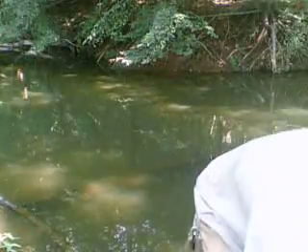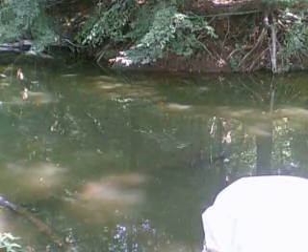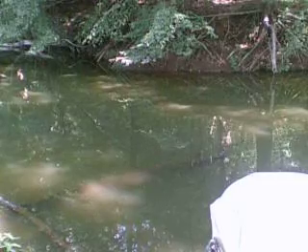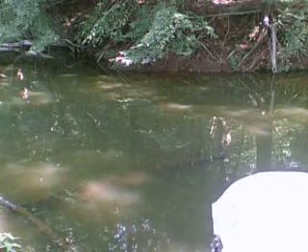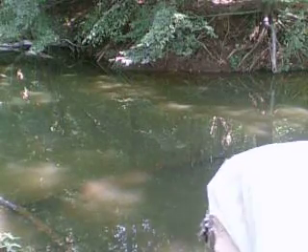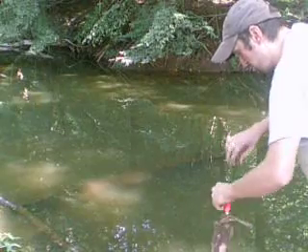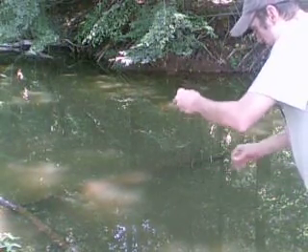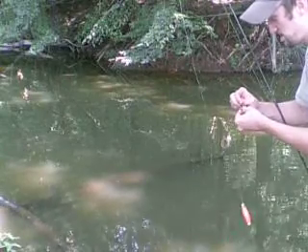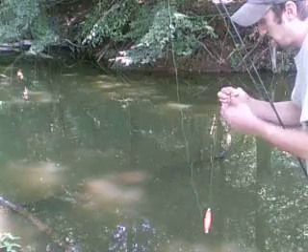Alright. Now, I know a lot of people say that you have to land a fish to call it a catch. But he took me up under that small tree limb or log or whatever you want to call it there. When he took me under there, I was trying to pull him up over the shore and the hook came out. I had the barb turned down, because when I start using the netting to fish in the actual lake, it would be easier to get it in and out of the netting without having to fight with it.